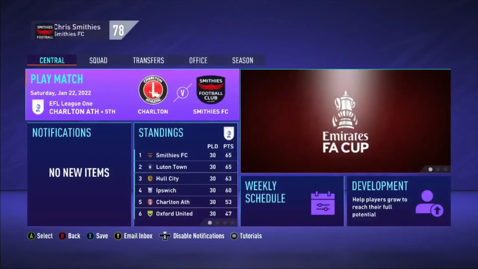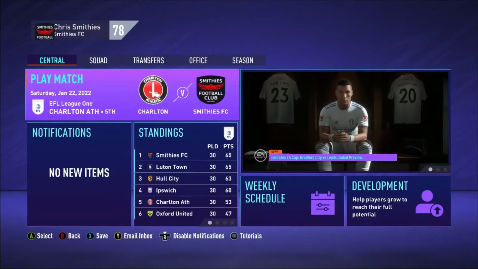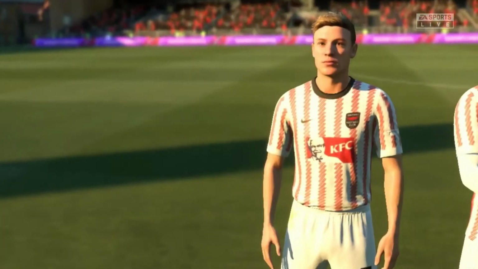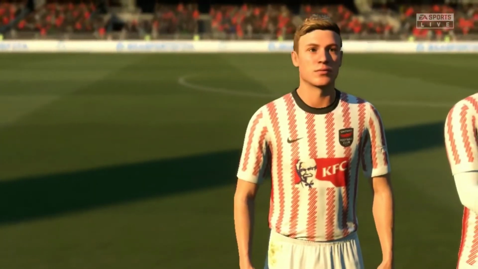Right now, we're tied for first, but we need a big win here against Charlton Athletic. We are ready for this one. Ready to get underway here at Charlton. As you can see, Jake Matt is on the screen there. He's been fantastic this season for Smithies FC.